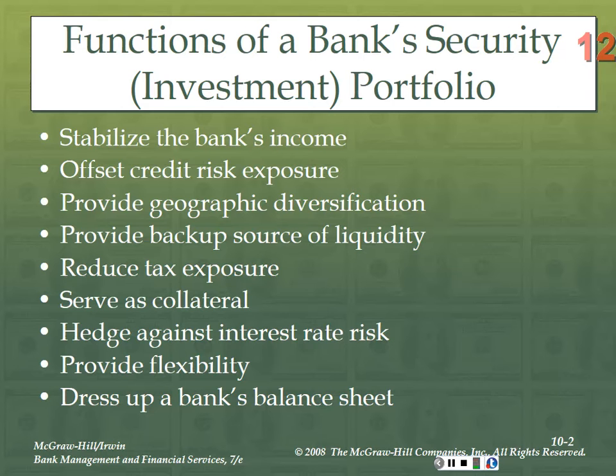Reduce your tax exposure. So if a bank has invested in municipal securities issued by state governments, county governments, local governments, typically they don't have to pay tax on the interest income from those bonds. And that's a huge benefit for banks. Collateral, we'll talk a little bit more about this later, serve as collateral, hedge against interest rate risk, provide flexibility, and dress up a bank's balance sheet.